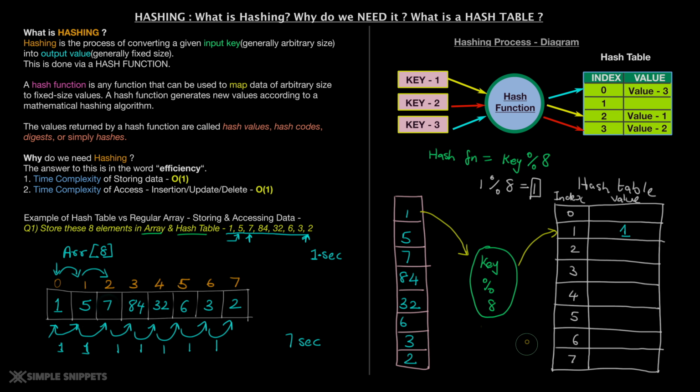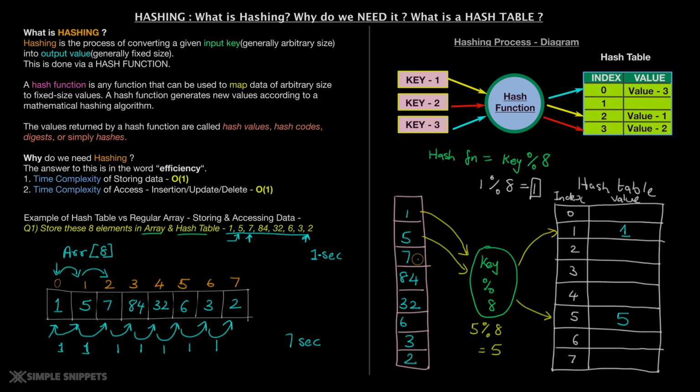Let's calculate another one. Let's say now you want to calculate for 5. So you send this 5 inside this hash function. So key modulo 8, so 5 modulo 8. What do you get? You get 5 only. Correct? Because it's not directly divisible. You are taking the remainder. So if you take 5 mod 8, you're gonna get 5 as the output. I hope you know how to take this mod calculation. So 5 is nothing but the index 5. Correct? So this function will redirect to this index location where this key is going to be stored. So let's store 5 over here.